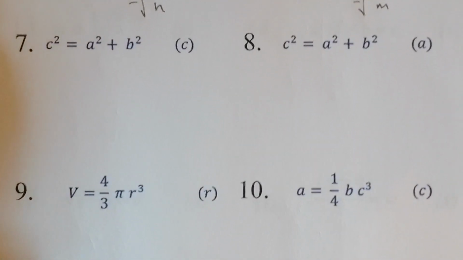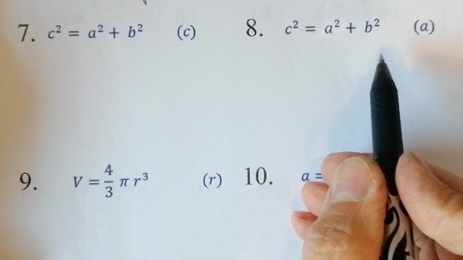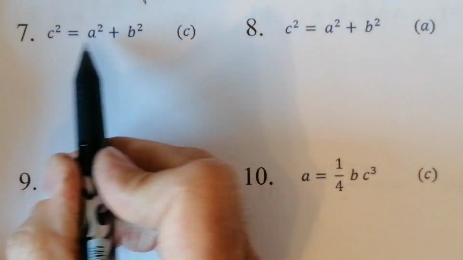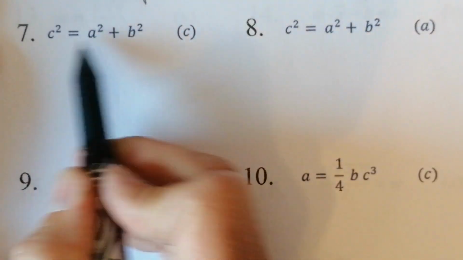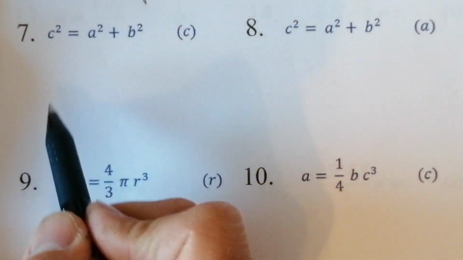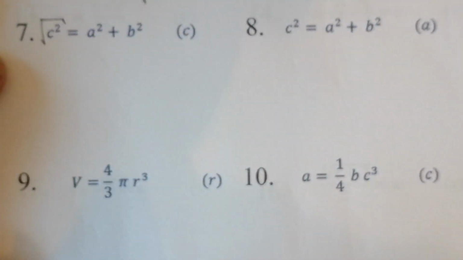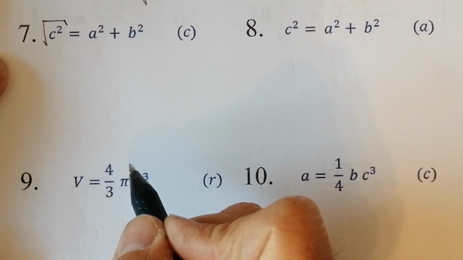Right, so that was something from physics and something from maths. So these would be 2 Pythagoras theorem statements, and I want this one to start with c is equal to. So this one's kind of relatively easy. I've got c squared on the left-hand side. So what I'll do is I'll take the square root of the left-hand side, and I must take the square root of the right-hand side.